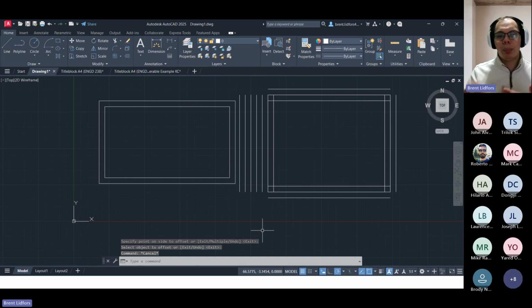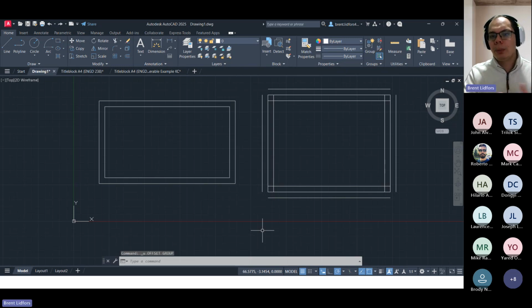So AutoCAD is going to keep prompting me to keep doing offsets until I leave that command as well. Okay. So similar to when we're doing copy or line segments, it's going to keep recursively asking for more offsets until you exit out.